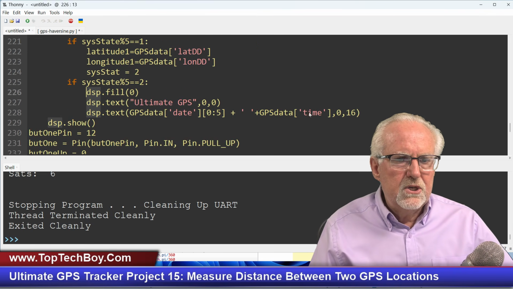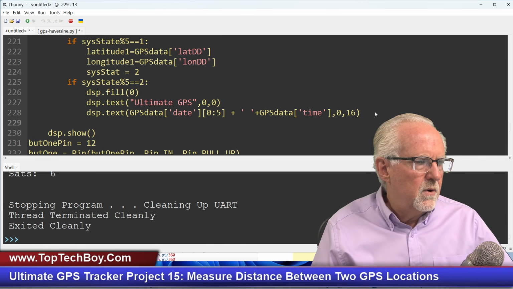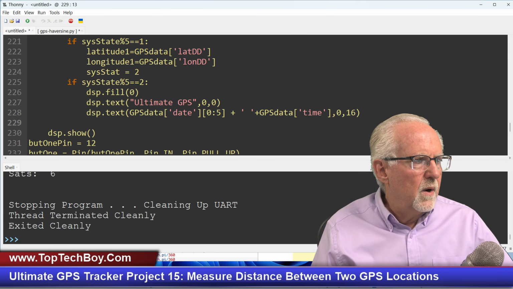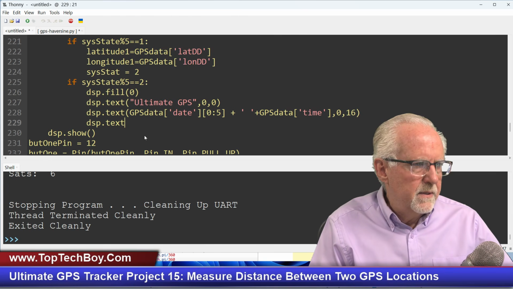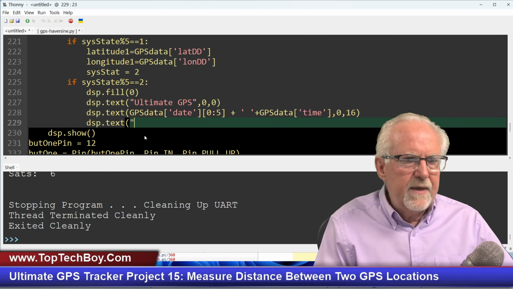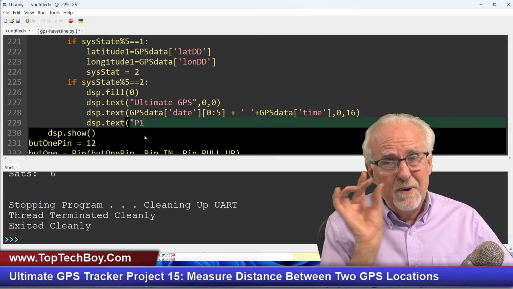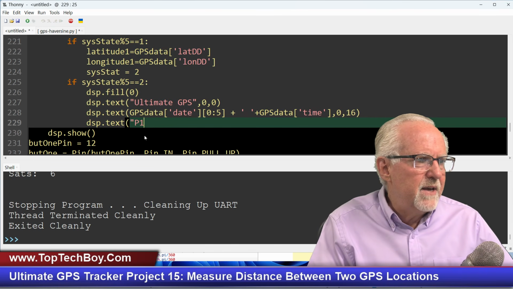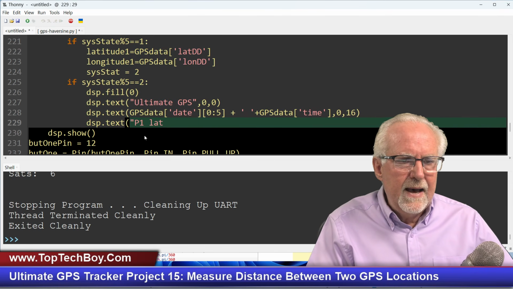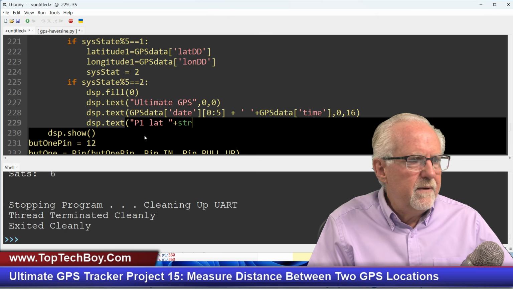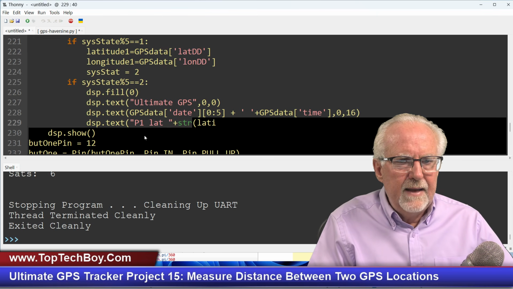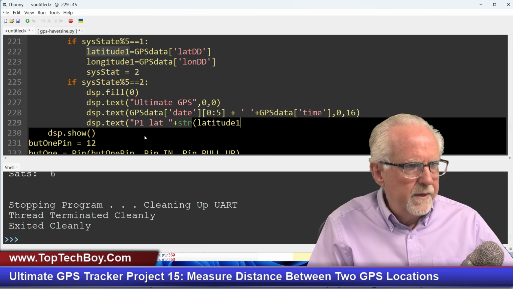All right. So now after that, what do I want to do? I want to display text, and then I'm going to display that first point. So I'm going to say P1, and remember, we don't have very many characters, so we've got to abbreviate: P1 lat, and then that's a string, I'm going to concatenate that with the string value of latitude 1.